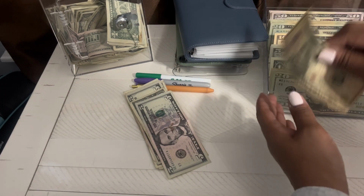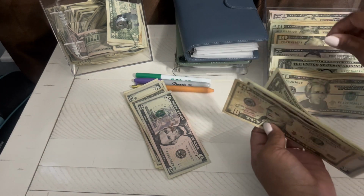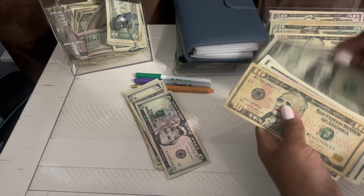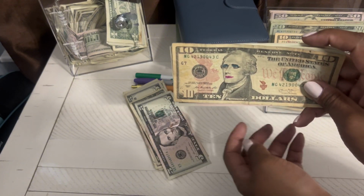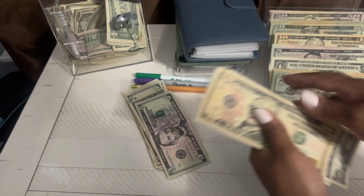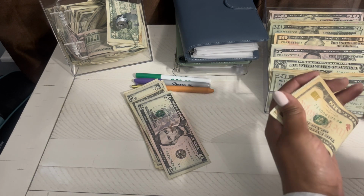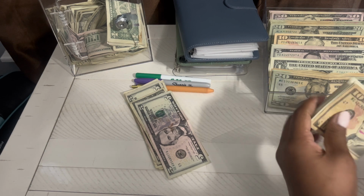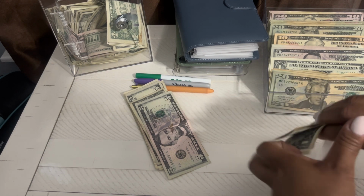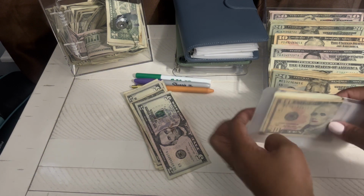And for spending, I'm getting 20. We're doing a 10, a 5, and 5 ones. All of these ones are nice. 10, 15, 16, 17, 18, 19, 20. I cannot believe someone did this, but this is the one we're going with. Hoping that I don't have to use any of this, and if I do, that's okay as well. But if I don't, I will just be putting this in our $1 and $5 savings box. So that's going to be all for my wallet.